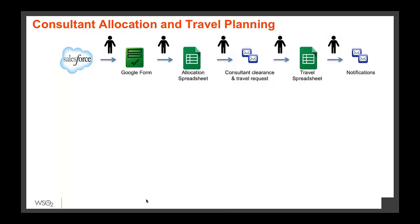What we used to do until a few months ago was a rather tedious process where the account manager would go and effectively book that opportunity in Salesforce, saying we won this opportunity with this customer for X $1,000. He wants us to come on site and do a 3-month consultancy with them. That gets logged in Salesforce, and then the account manager has to come onto a Google form and re-enter all that information, saying this particular customer needs a development service carried out in New York from 1st of April till 30th of June, and put in other details like the engagement scope, etc., and send that off to the allocations team.